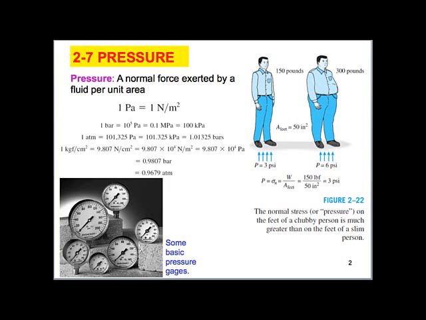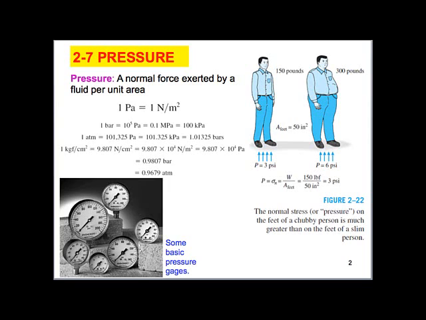And here's a good illustration showing somebody who is 150 pounds, which I'm not, and somebody who is 300 pounds, which I'm closer to, having the same foot area, basically the same person. If they gain that weight, the pressure on their feet will be much greater when they weigh more than when they weighed less.